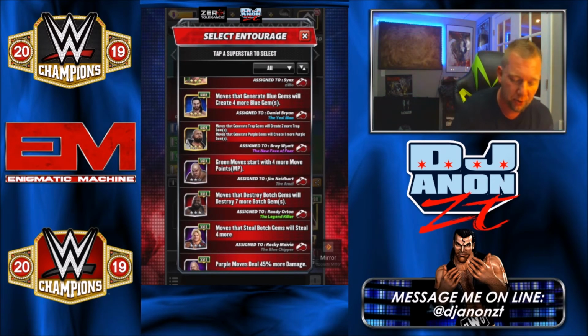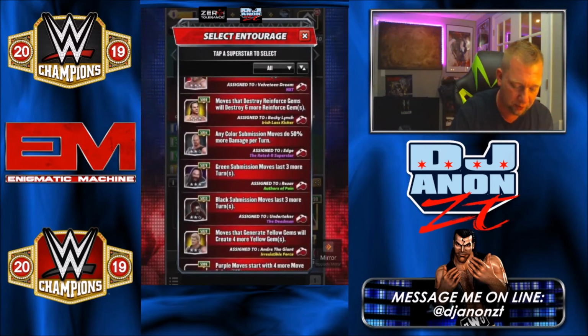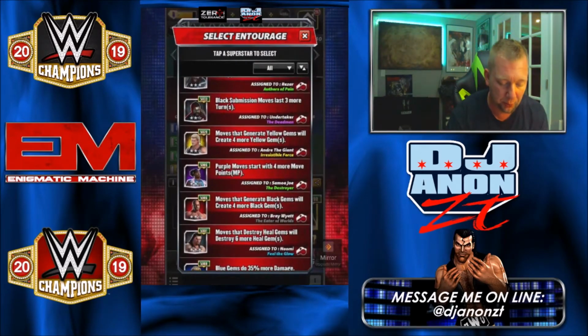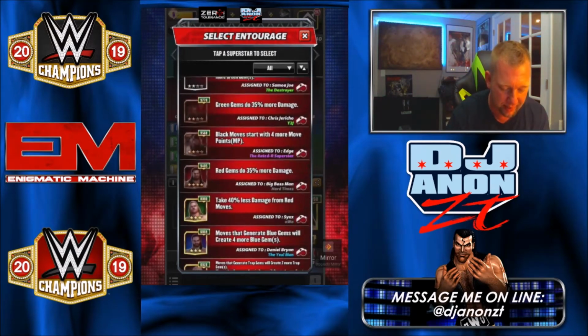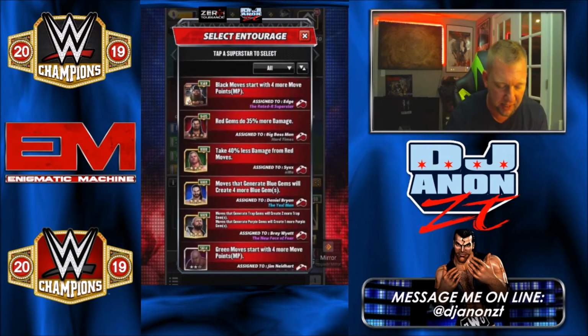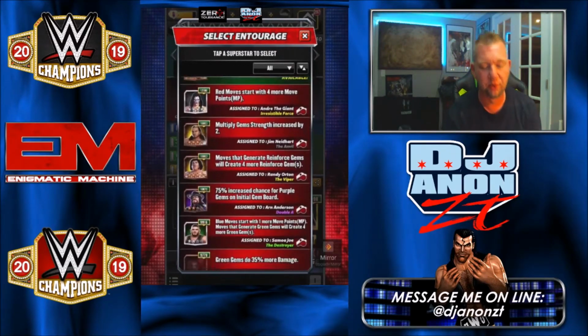Let's talk about who the move point trainers are. We got George Steele there for the green moves. Let's see if I got any more of them down below. We got Xavier Woods for the purple move points. We got Jerry Lawler for the blue move points. And then up here, I got my Bray Wyatt for black move points. And even above him, we got Sting for the red move points.